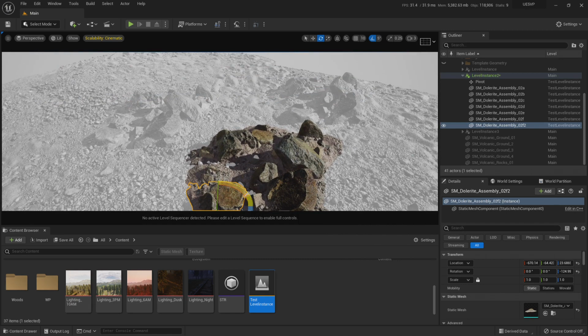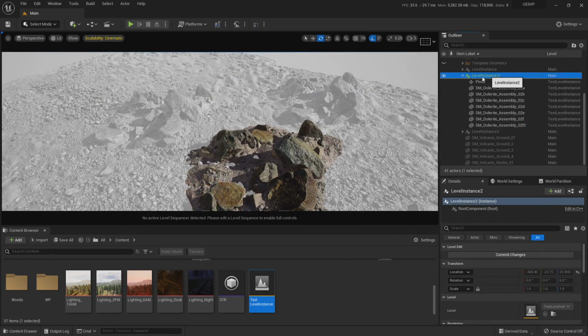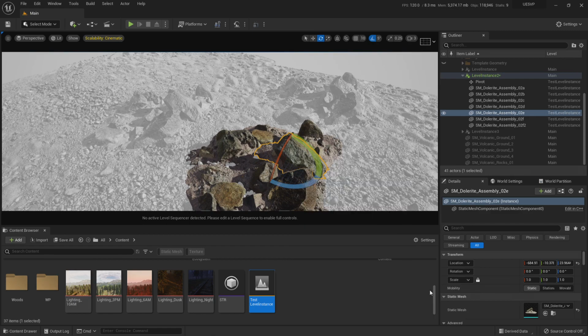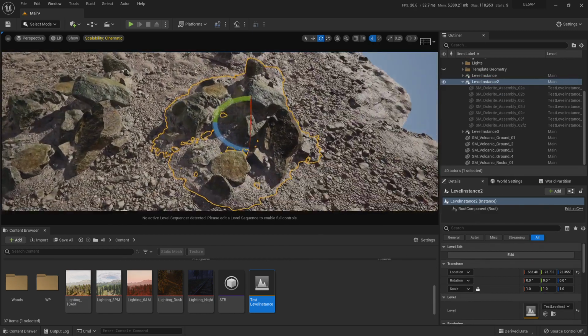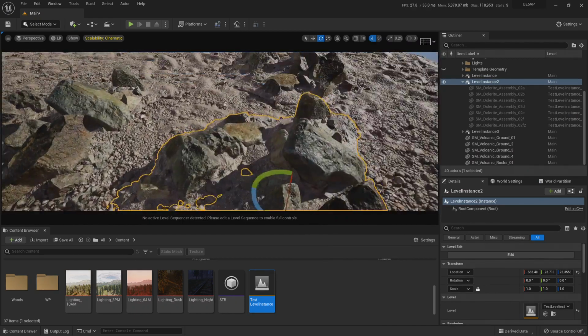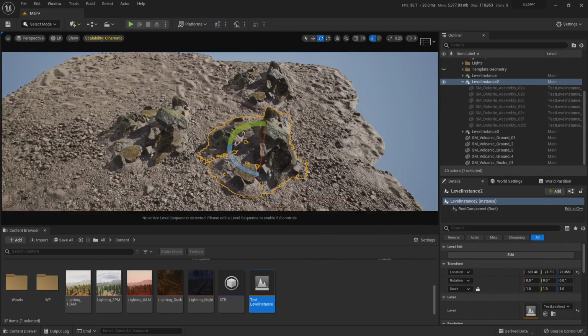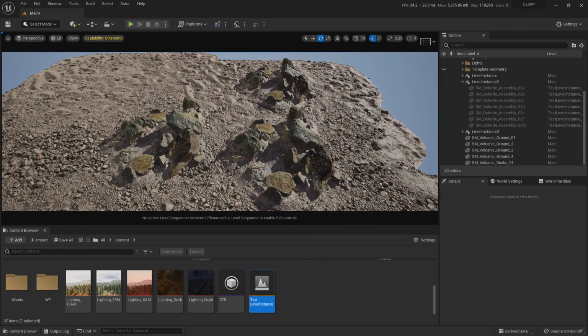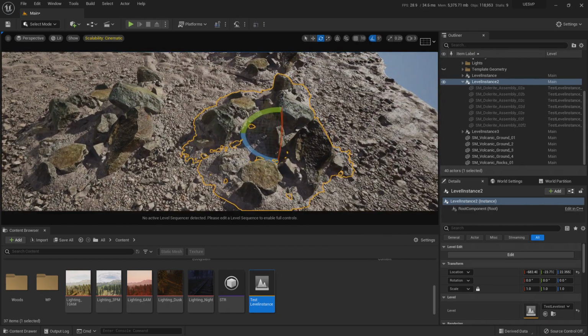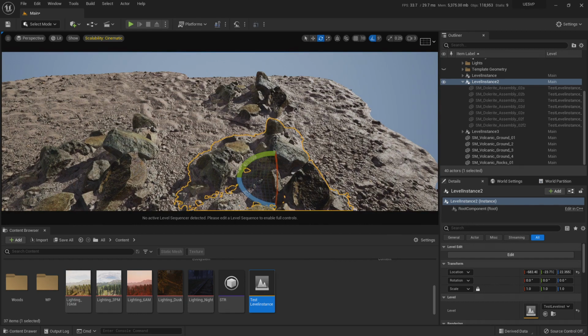But be aware that once I select my level instance again and commit the changes, or right click on any part and go to level commit, that is going to change each and every one of those levels right there. So I'm going to do it just because it was a very nice and easy change. As you see now, they're all the same. I edit one and all of them got edited too. That means that if you want to iterate, it's good because you can make it better and that is going to be replicated throughout your level.